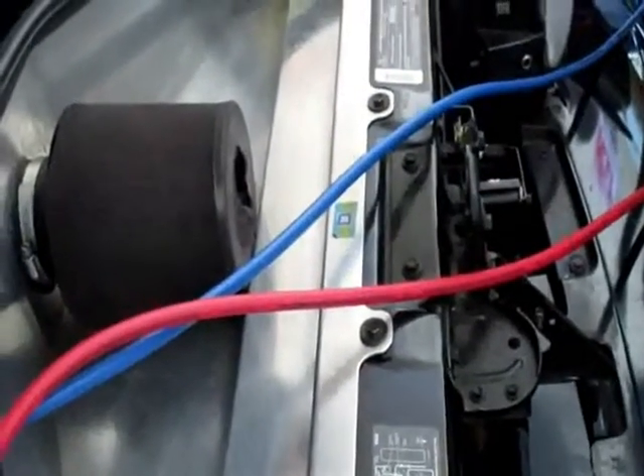On the side of this condenser — it's the new style — smooth on the sides. The hose goes the other way; I should disconnect it because if it starts leaking it'll be a big explosion. Now you see it better — it's all just flat on the end. The older ones like in this car and my truck have little loops going through, kind of like a power steering cooler — the tubes go in and out, and those don't really clog up. These newer ones you can't really clean, but we're going to try to run flush through it anyway just to get the oil out, and hopefully it works out.